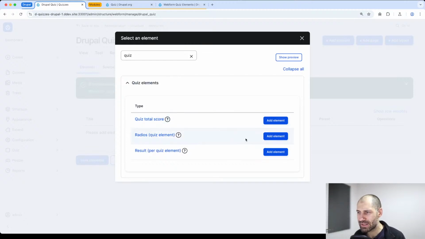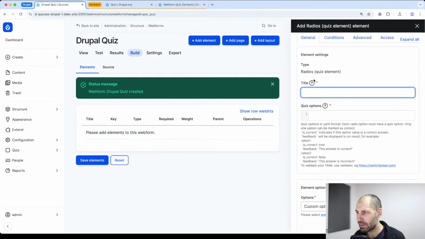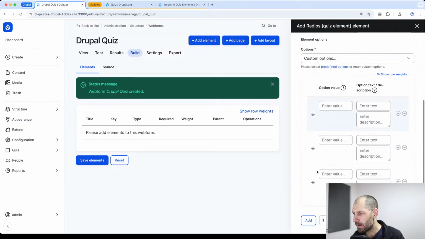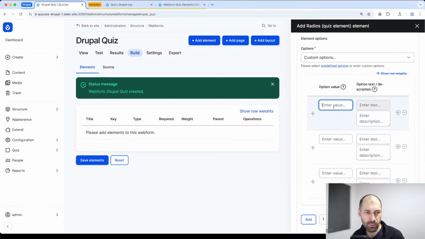So let's put in an element, and we'll call this one, which module should you use to display a list. And then we can define our options, which will be views, commas, did I spell that right? Yes, I did.